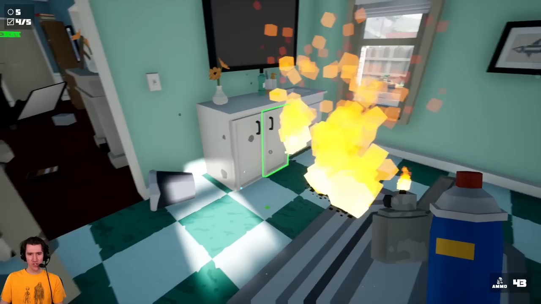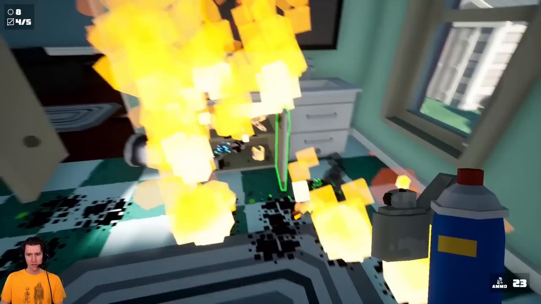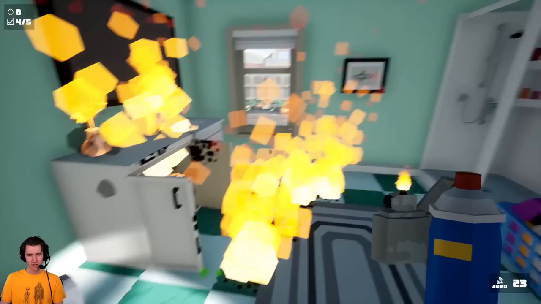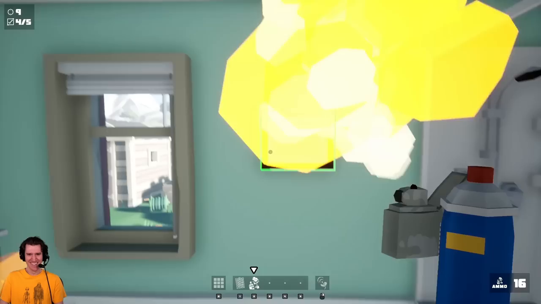I'm literally setting this apartment on fire. Is it necessary? Yes. Yes, this is an infestation. I'm glad someone called a professional before it was too late. I have only a certain amount of ammo. Locked. Complete one more objective. Get warmed up, burn object. Just burn. Just burn some stuff.